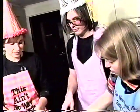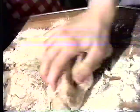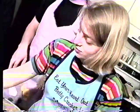Let me show you a little kneading trick. You want to be more forceful. You need to press it all the way down with the palm of your hand, and you have to keep flipping it over. You can do it with one hand, and that keeps your other hand dry. I learned that on a cooking show somewhere. I don't usually do that. Today I'll try. Wow, you're a powerhouse, Mary. It does help build muscles. That's why those pioneer women were so strong. Part of the reason, I think. And they drank strong ale.